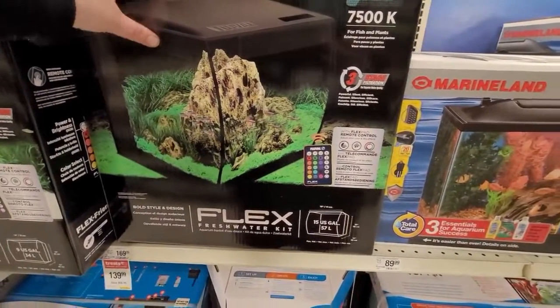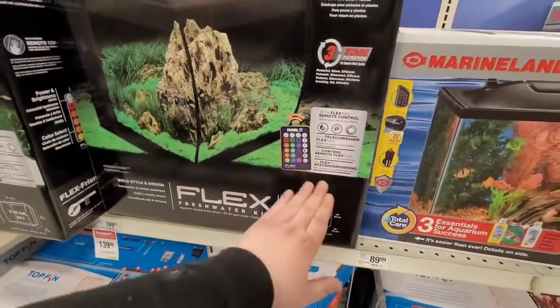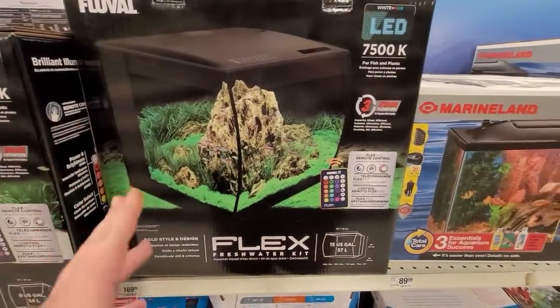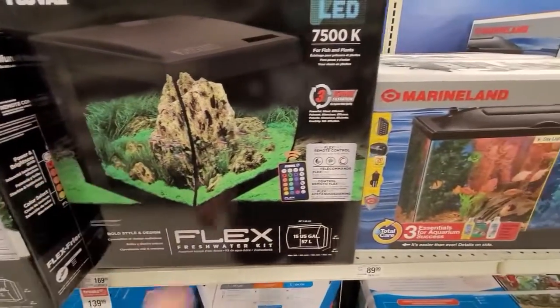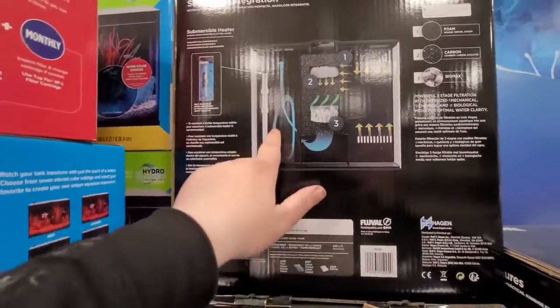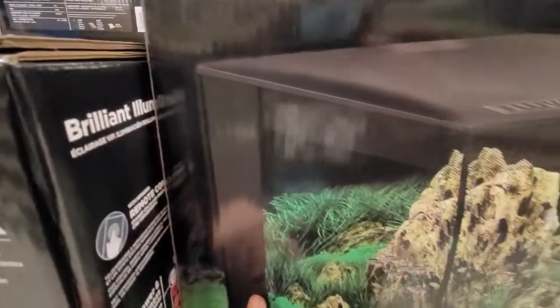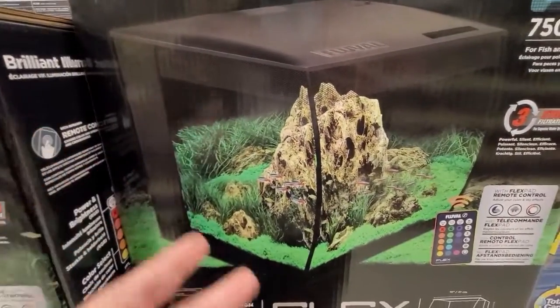So sometimes these are a good solution. But as big as the box is and everything, they're only 15 gallons. They've got a curved front, which can be a little tricky to clean. And scaping them can be interesting. Plus you lose some of the space due to the filtration reservoir in the back. Beyond that, they also have kind of systems that are proprietary, like these. And it's kind of nice to hide the heater and all that stuff if you're doing an aquascape, but it's all going to go in that back area here. And then you have to figure out what the scape's really going to look like.